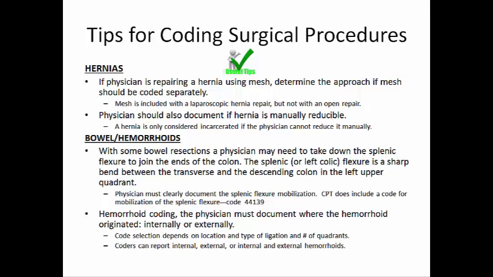Physicians must clearly document the splenic flexure mobilization. CPT does include a code for mobilization of the splenic flexure. Hemorrhoid coding: the physician must document where the hemorrhoid originated. Was it internal? Was it external? Code selection depends on the location, the type of ligation, and the number of quadrants. Coders can report internal, external, or internal and external.